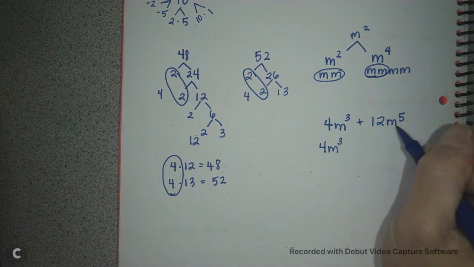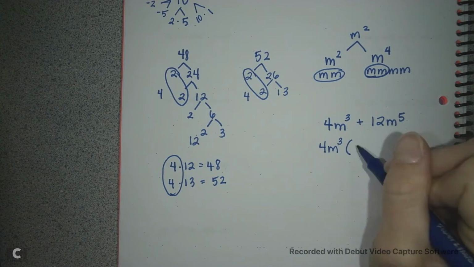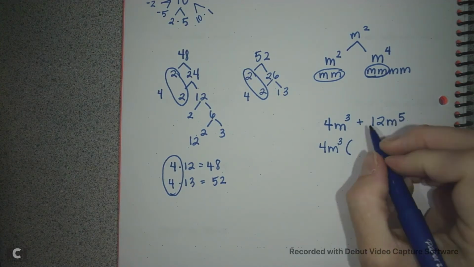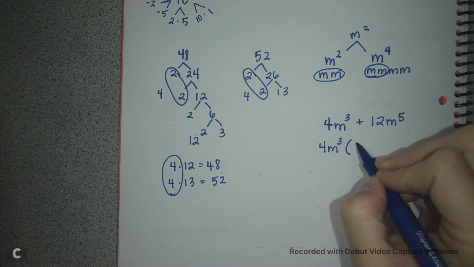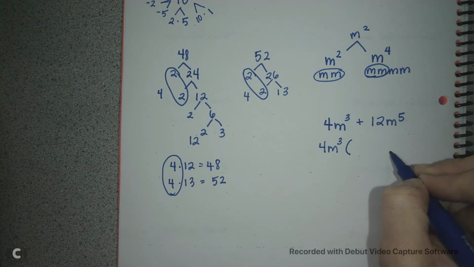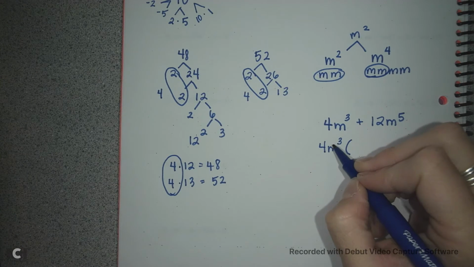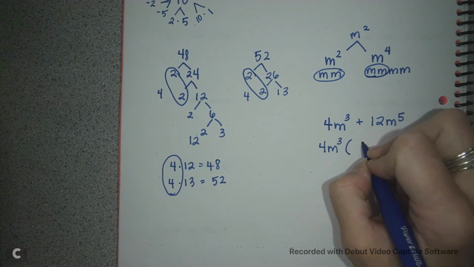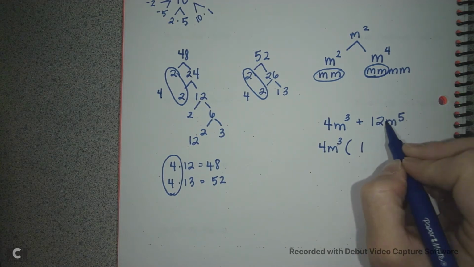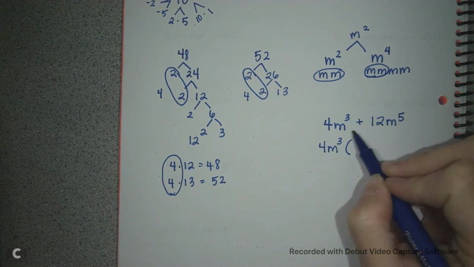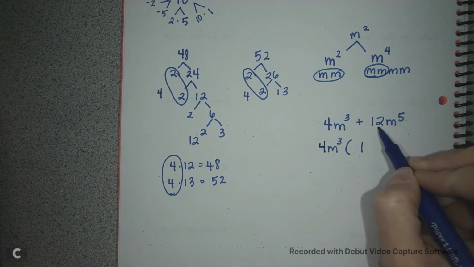We're going to change this expression into a distribution problem. So we're backwards distributing. We figured out the greatest common factor and we took that out. Then we're going to leave two terms inside of our parentheses to represent the two terms that we have. Well, this is the exact same thing as this, so if I were thinking about multiplying, then 1 is left over. This guy, in order to multiply to get 12, I need to think of what number multiplies by 4 to get 12, or basically what's left over.